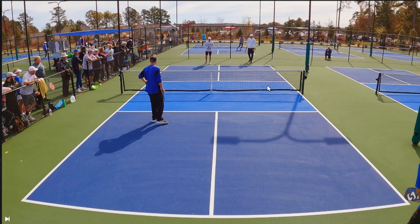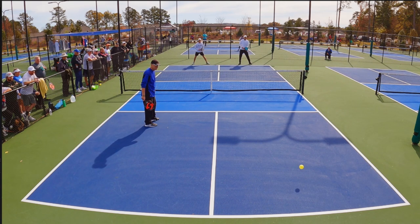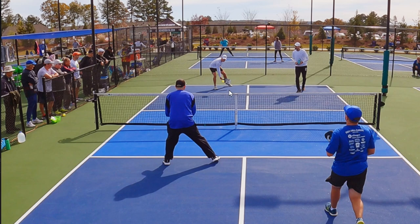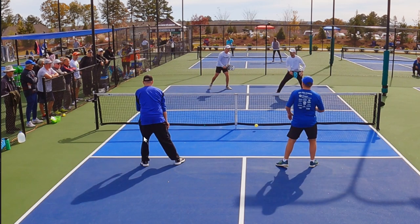This time I decide to switch up the serve again. I end up putting topspin on this ball, and when it bounces it really kicks up at Russell. He returns it short, and I go back to the really safe option of dropping it to the backhand. I left it a little bit high, but still a shot to the backhand — pretty safe. And Tom has trouble with it and puts it into the net.